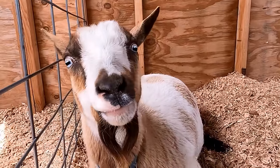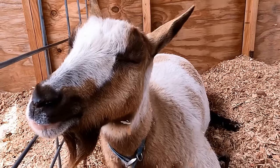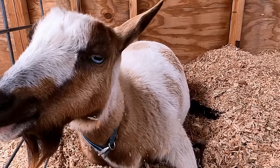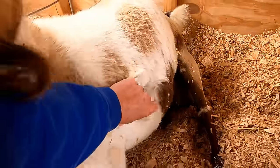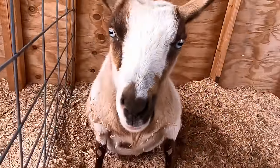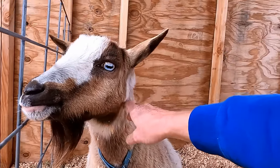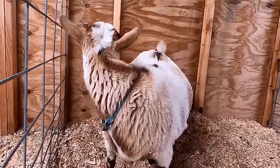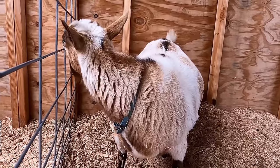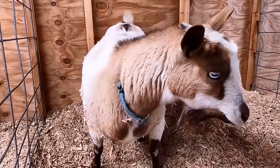So at this point, her contractions are really hard. She's let out a couple of mild grunt pushes, and those babies are just getting in position. Oh, I can feel them. They're right there, yes. You're all right, Mama. She's okay. It is windy today, huh? I'm suspecting she's going to go sooner than later, considering how hard her contractions are.